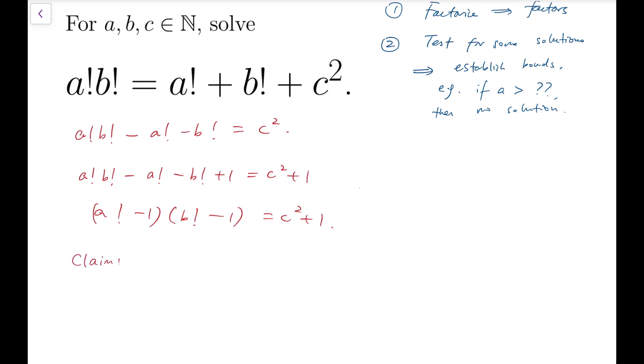I'm going to prove a claim, which is that for any odd prime p that divides c² + 1, then p must be congruent to 1 mod 4. That's all we know about the prime factors of c² + 1 apart from 2. But at this stage, we can quickly see that a! + 1 and b! - 1 are most of the time odd numbers. So that means c² + 1 is an odd number, so it will be sufficient for us to just consider odd prime factors of c² + 1.